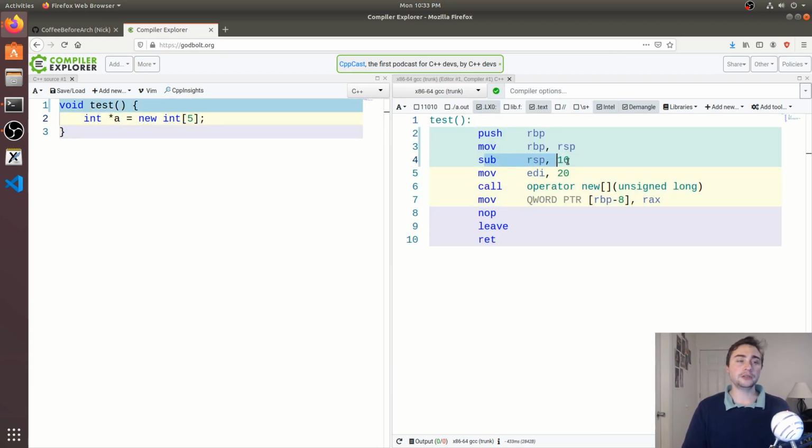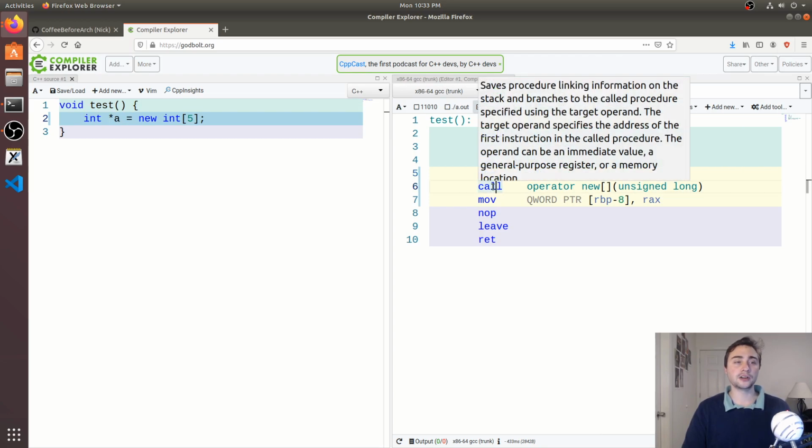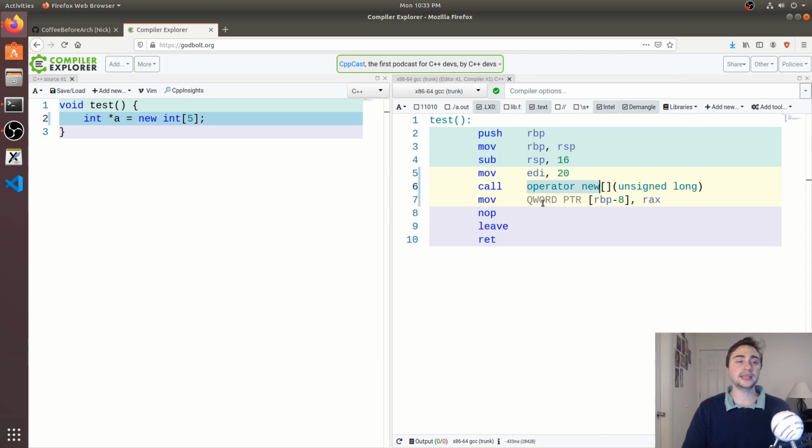Now you see we do this subtraction here, which is basically a little bit of an allocation for the stack, an offset from the stack pointer register. Then we do this move of 20 into EDI, which is just setting up a call. So instead of having all of those moves of values into some offset from the stack pointer, we get a call, a function call to this operator new. Then we store whatever gets returned onto the stack, and that's what our pointer a is. Our pointer a is on the stack, but the actual memory is what this pointer points to, and that's being allocated through this operator new.